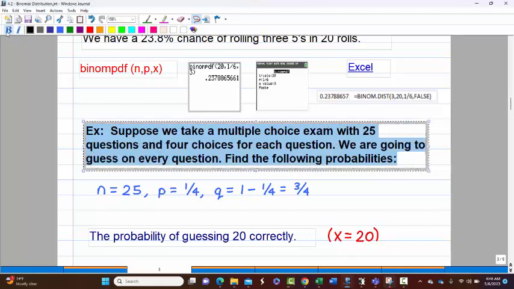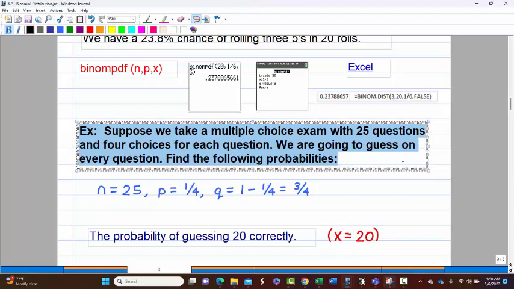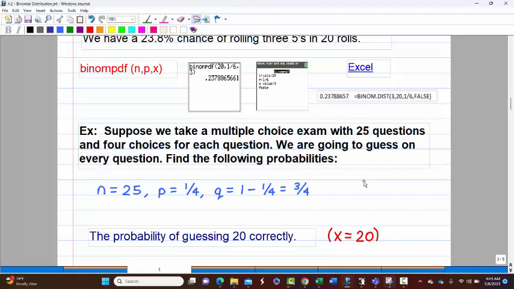Got a multiple choice exam, 25 questions, and we're going to guess on every question. So the idea is, let's say, you're not even reading. In other words, I can't eliminate any of these answers, it's pure guessing. It's almost like someone could, if they were handing you a Scantron form, you don't even need to see the questions, because the idea we're talking about is pure guess. You could just take a Scantron and just bubble it without even seeing the test, and that's essentially what we're doing here.